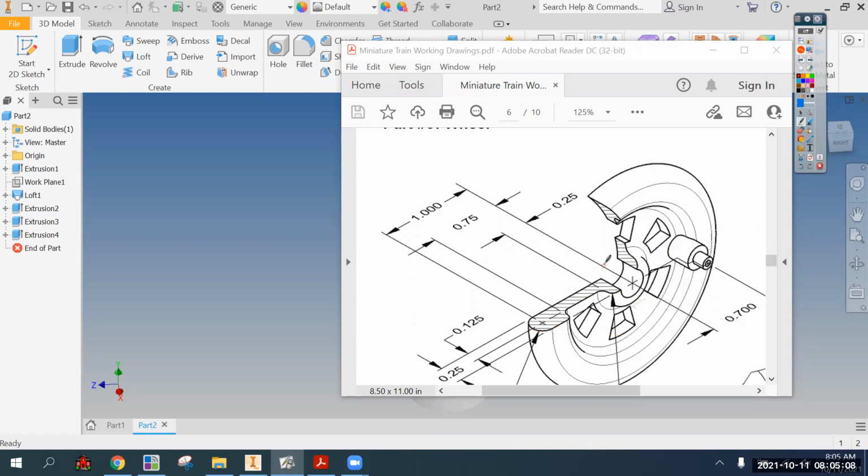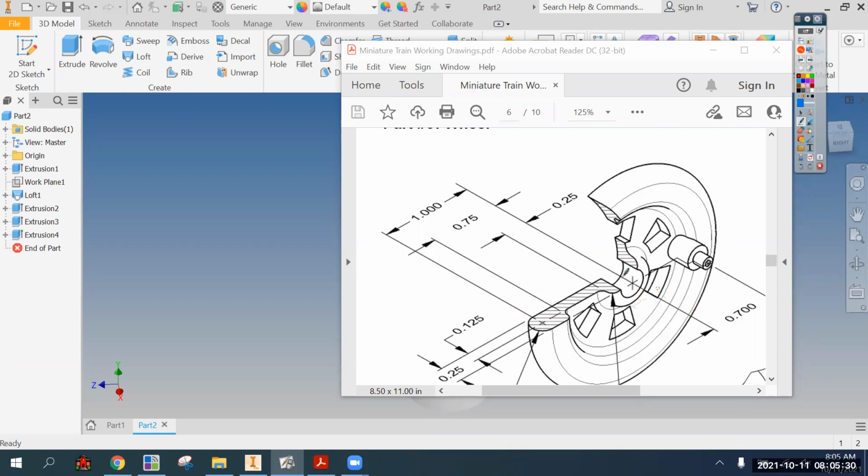So the first way is we're going to do this cross section. We are going to ignore the hole in the middle for now because all of these dimensions are from the center of the wheel, but there's no material there. So we are going to revolve it as if it was solid, as if there was material there.